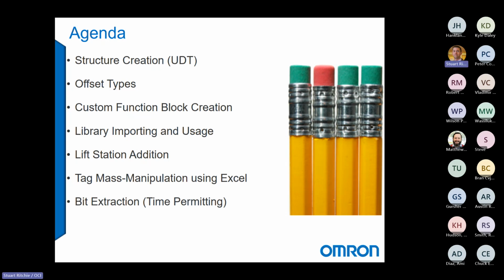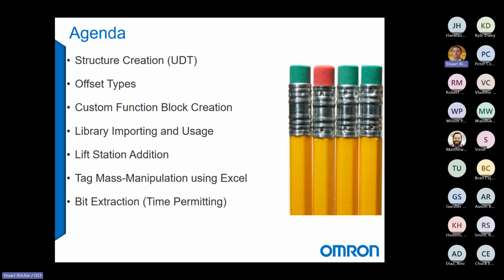Then we'll do a quick exercise that is very relevant when you're working on large projects. So essentially mass manipulating your variables using Excel. So we can freely copy and paste to and from Excel in Sysmac Studio. We don't need to go through an export process and an import process. We can just cut and paste to and from Excel. And we'll walk through a tag exercise in our PLC project.